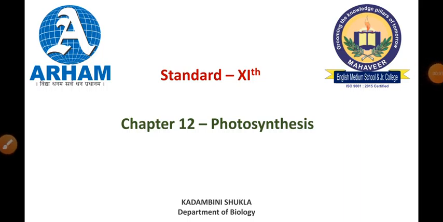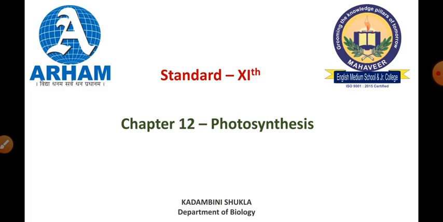Hello students. Today we are starting with the 12th chapter of your syllabus, and the name of this chapter is Photosynthesis. In this chapter we will be discussing everything that is related to photosynthesis, like the raw materials that are used, the pigments that are essential, pigments like chlorophyll, and then there are other necessary pigments. Then we are also going to discuss the type of light, or you can say the wavelength or the quality of the light that is required for the process of photosynthesis.